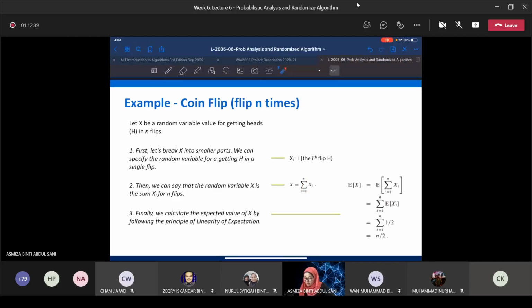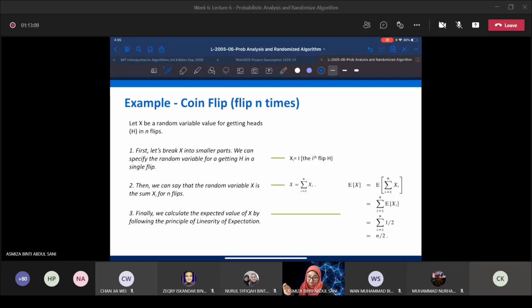So therefore, we can calculate the expected value for X using the linearity of expectation. So we can say that the expected cost for getting heads for n flips would be the expected value that you're going to get by doing the sum of the probability of getting heads for all the 3 flips.